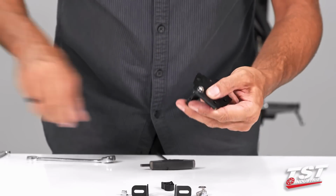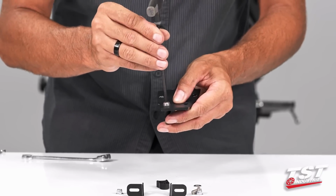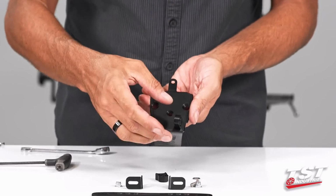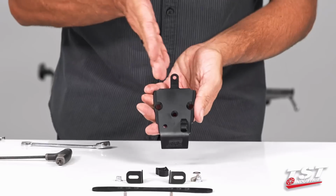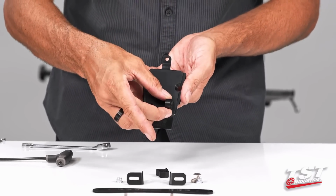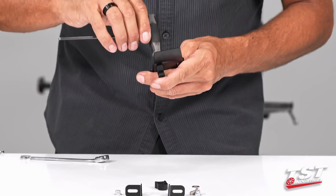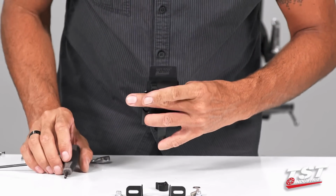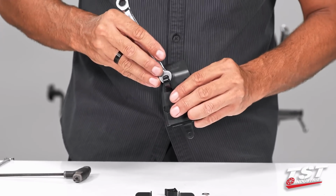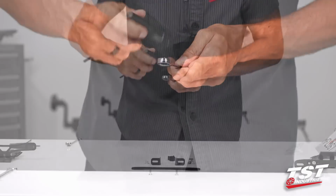This takes a 4mm Allen here. I get it to the bottom, back it off just a little bit, flip it over, and then make sure that it is parallel to the center axis of the bike and the closeout. Once it's adjusted, tighten down on it. It does end up moving a little bit when you try to tighten it down, so you can use a 10mm wrench here to prevent it from moving.